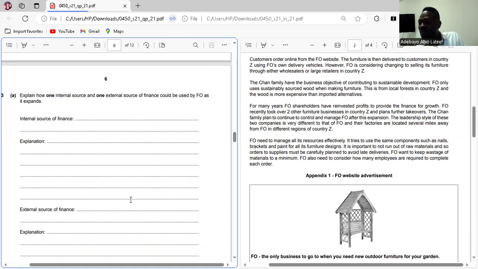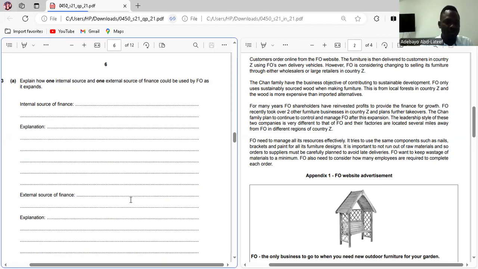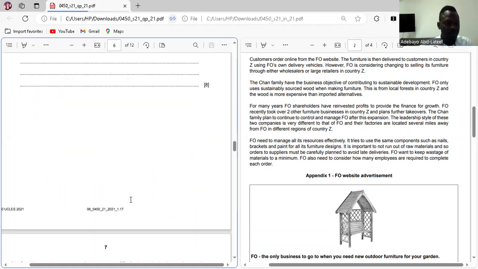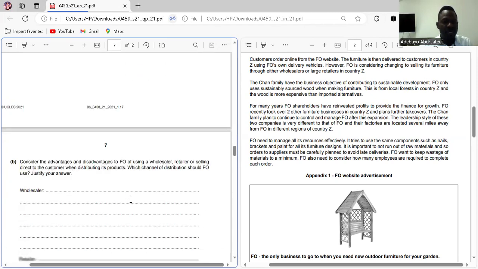Yes. And it might also be able to convince family and friends to invest, which will bring about permanent capital into the business. So existing shareholders might be willing to inject more capital, or existing shareholders might even convince their friends and family to come invest in the business. Clear? Yes. So go to B. Question 3B. Are you there?